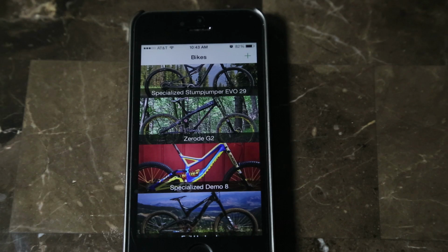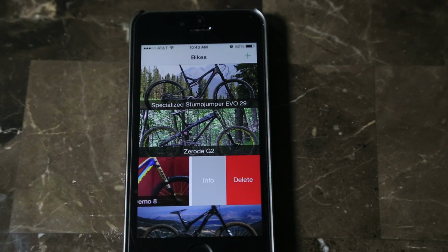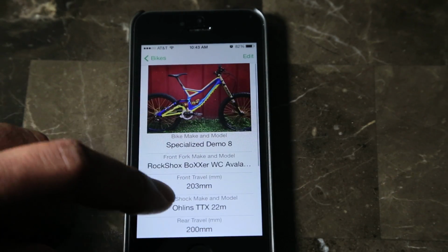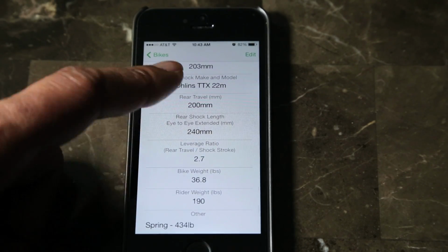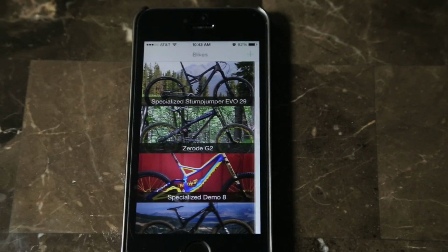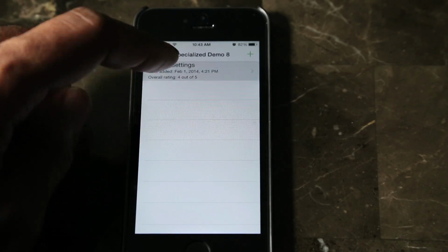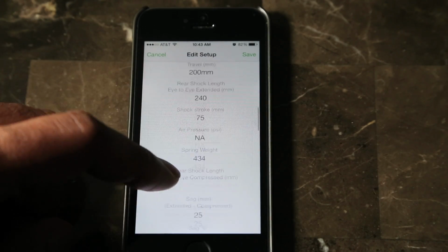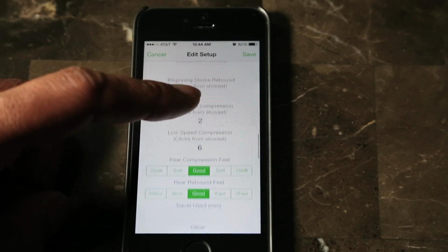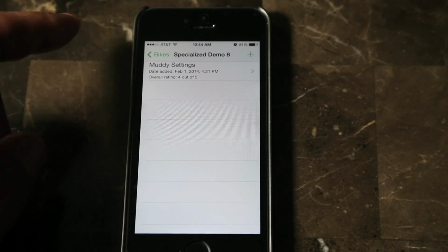It's easier than carrying a piece of paper, and it's real nice to have your settings readily available for you. If you do want to edit a bike, for example, you can just go back in here and hit info, and you can click the edit button there and edit the top level of a specific bike, or delete it if you wanted to. Similarly, you can edit or delete settings. So if you did make a mistake or you wanted to tweak your thoughts on a specific setup, it's really easy to do that as well.